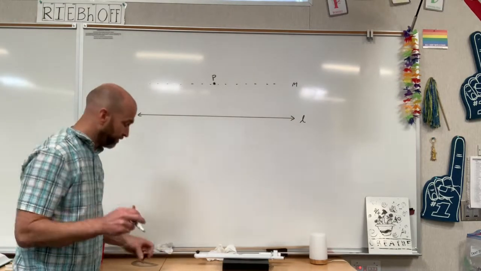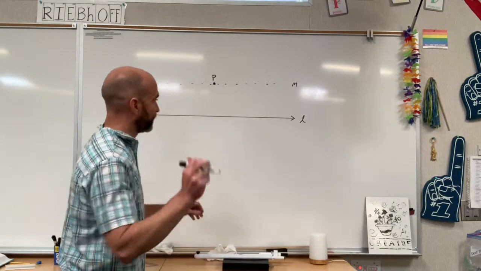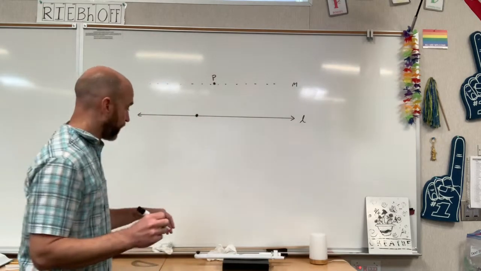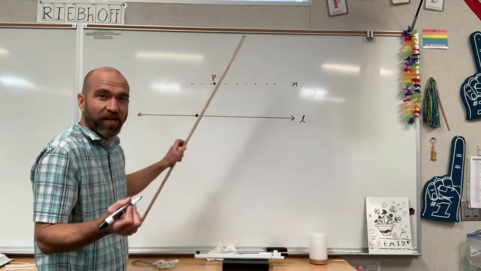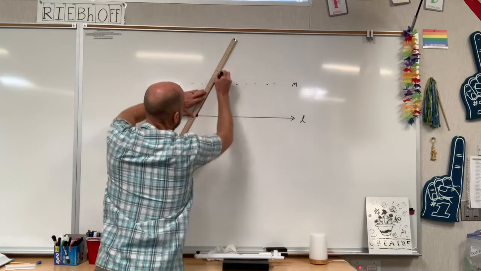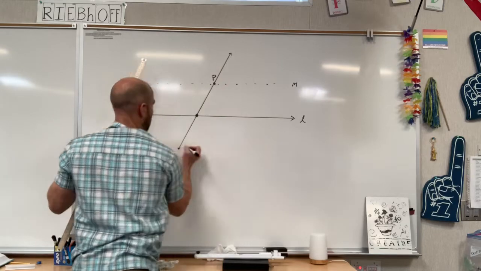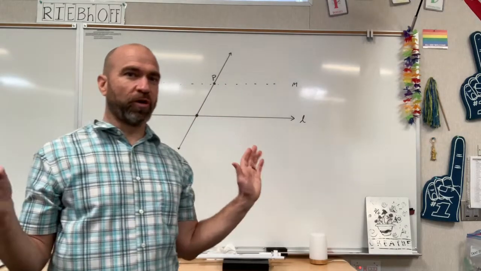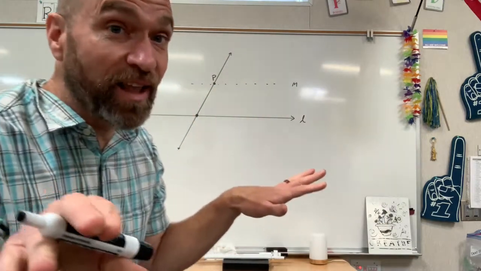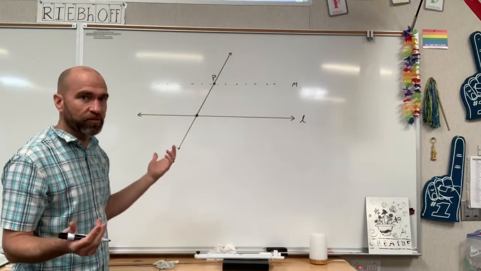All right, if you're still here, you've either totally figured it out or you need another push in the right direction. So I'm gonna give another point here. It can be anywhere, right? I'm gonna make mine an angle because that's how I like my transversals to look. And I'm going to draw in a transversal. I don't necessarily have to put arrows on it. I've got this little dotted one in here to help me visualize it. That's not the line, right? But this might help me visualize what I need to do next. Okay, so give it a shot.